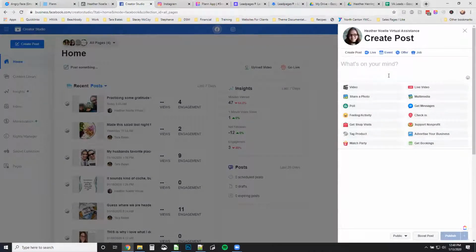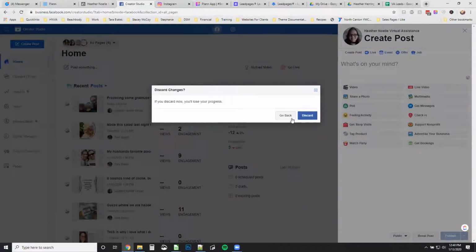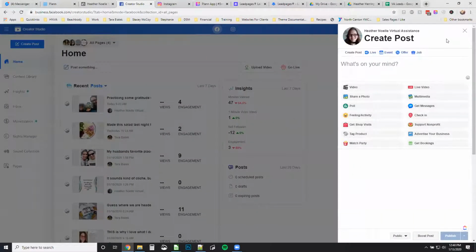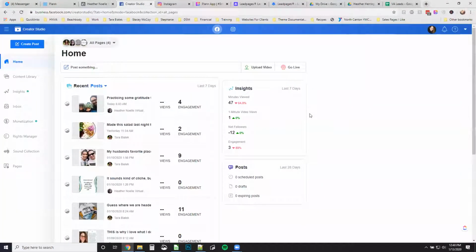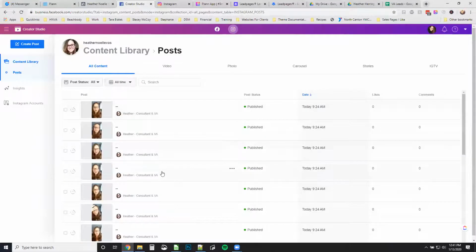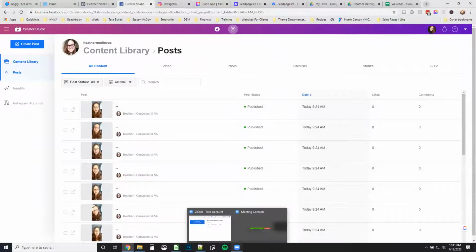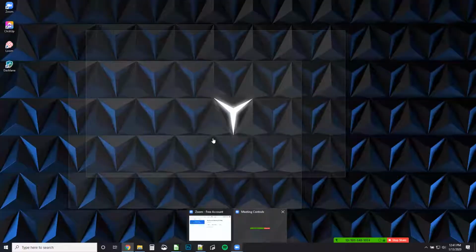And then this looks very much like your Facebook composition. You've got all the little options here, right? So this is basically Facebook's tool for post scheduling so that people don't have to use a third-party application such as Hootsuite in order to free themselves from being on social media 24/7. So I'm confused. I don't quite understand what we would be using this for.